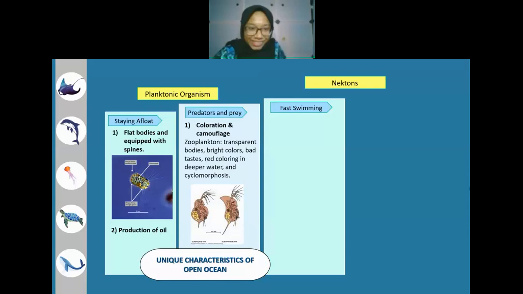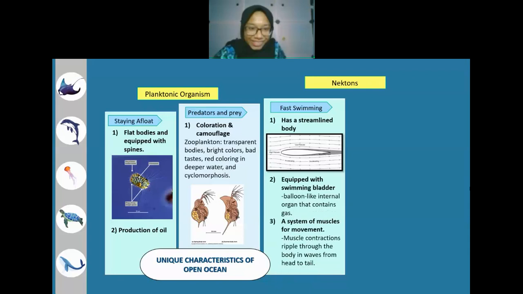So, okay. This is cyclomorphosis, which is the change occurring in the planktonic population when predators release chemicals in the water that signal the zooplankton, such as rotifers and cladocerans, to increase their spines and also their protective shield. Next one is nektons, which is how do they swim in the pelagic zone. They have a streamlined body, which reduces the friction of movement to a minimum. Thus, it decreases overall drag.